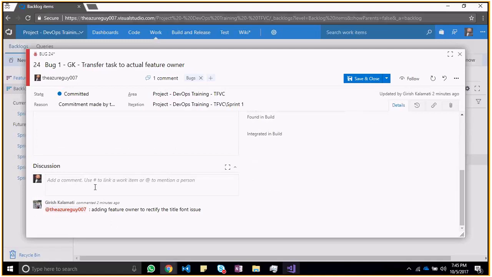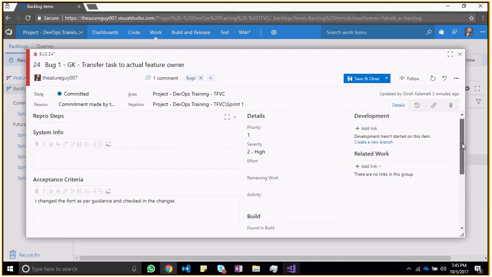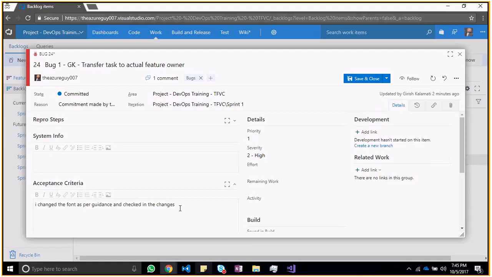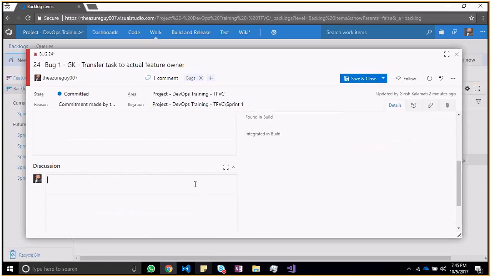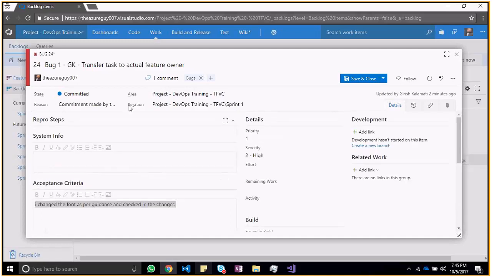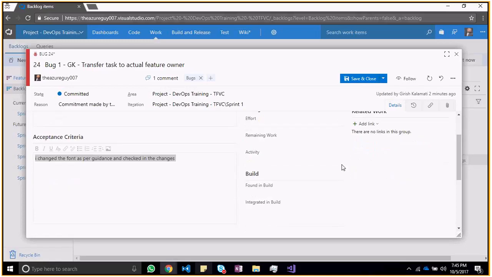You can see this one, or what you can do is the same thing, you can mention and tag back the owner who had written, Girish Kalamati, tag back, and change that status to committed. The CVT can still be there like that, because that CVT was created. And the build, which particular build, you can find it and do that.